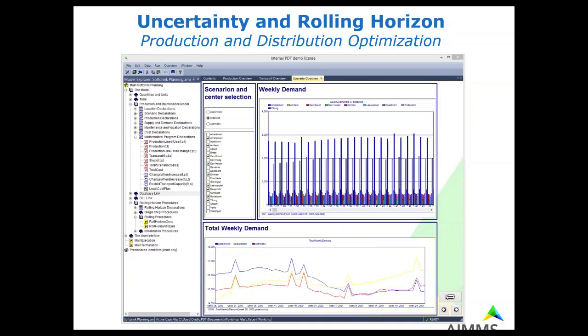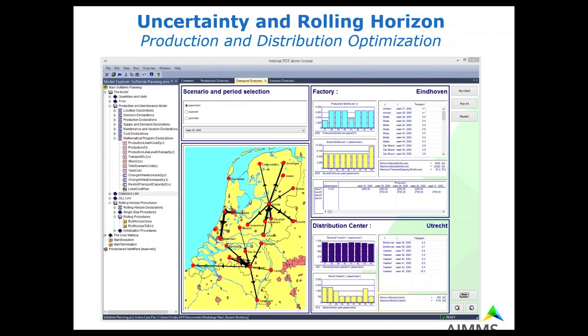So, for example, solving the first 10 time periods and then moving one step forward to the next 10 time periods, and so on. Of course, the rolling horizon can be an approach also if our data is completely deterministic, but it can also be combined with solving some kind of stochastic model at each iteration of the rolling horizon. And for example, in AIMMS, if we do so, then at each iteration we can register some part of the solution in the overall planning that we would like to do for the entire horizon, and we can use the graphical features of AIMMS to visualize the solution in slices. So every slice corresponding to one of the scenarios, and maybe combined with one of the time periods.